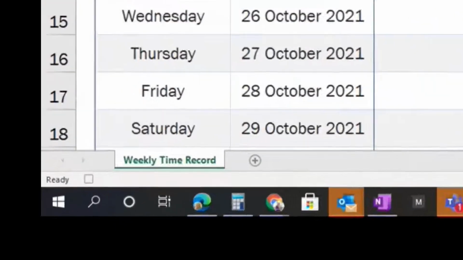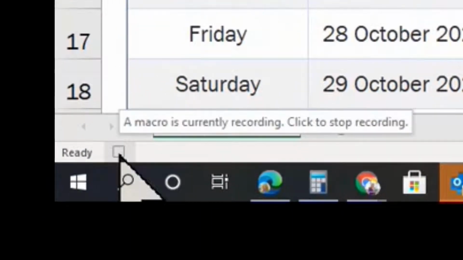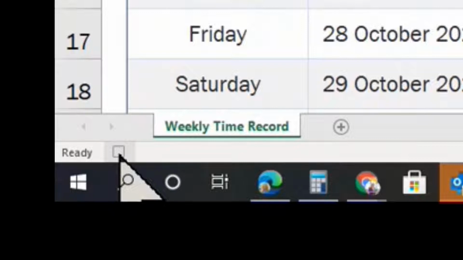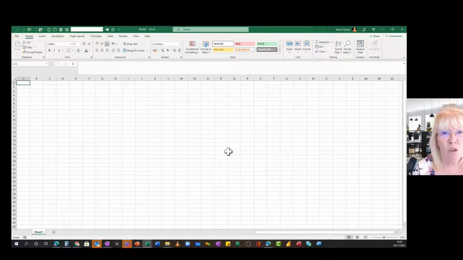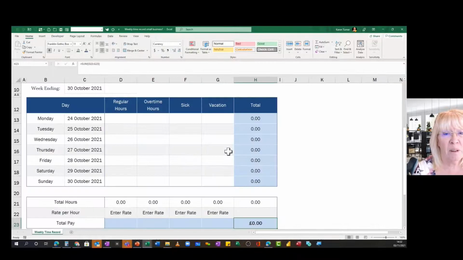Now, to stop recording, I go down to where I started the recording, bottom left there, and I click on the square which has come up to stop the recording of the macro. OK, let's close the file now. So my shortcut to run my template is Control-Shift-T. And there's my template. Great if I can remember the shortcut.